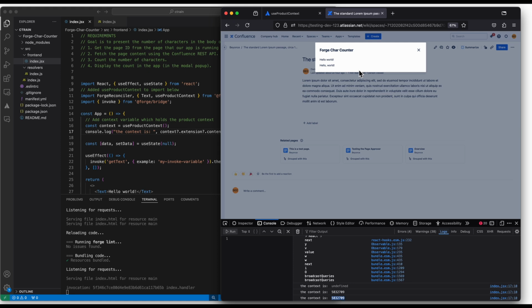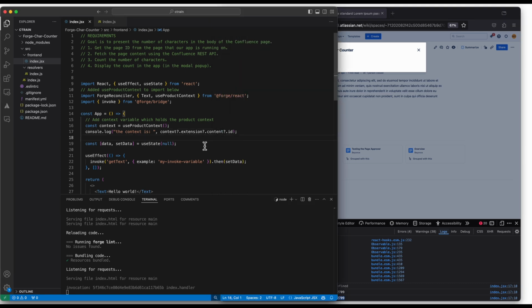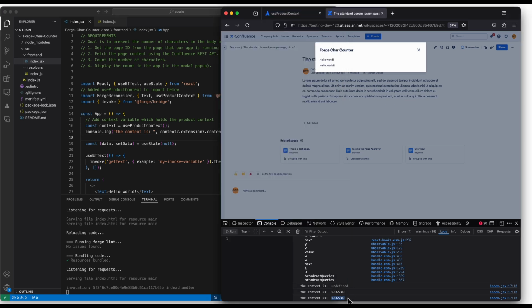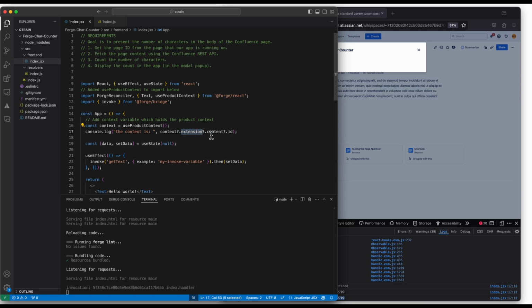Pro tip here, if you ever try to run your app and the thing that you know should always happen is not happening, for example, this modal window did not pop up when there was an error. I just knew, based on that documentation saying that everything was very asynchronous and the fact that this thing keeps on printing multiple times, that traversing through this, one of these was not fully populated. It just was not ready yet. So it got down to this part of the code, but it was not populated yet. So what these question marks do is check to see whether it exists or not before it'll continue. And this is essentially a way to do some error handling.